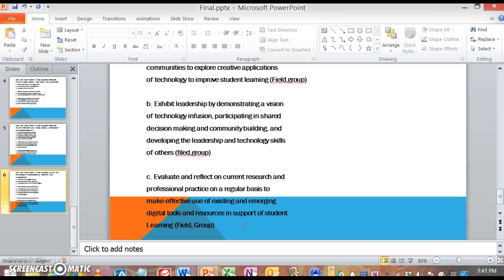Alright, so on multiple occasions during my field experience, our groups met up on a regular basis, and we met up so that we could create our lesson plans, and so that we could figure out how these students would react to the lesson plan, and how it would support student learning.